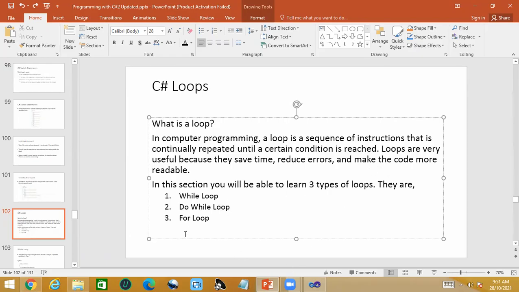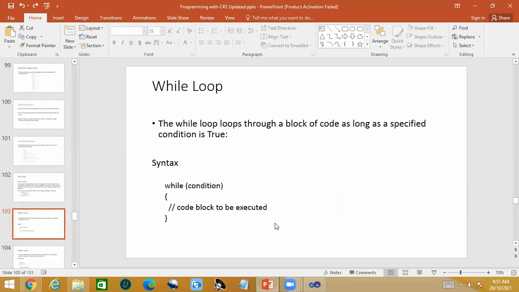In this section we are going to discuss three loops. The first one is the while loop, the second one is the do while loop, and the last one is the for loop. So this is the while loop. The while loop loops through a block of code as long as a specified condition is true.